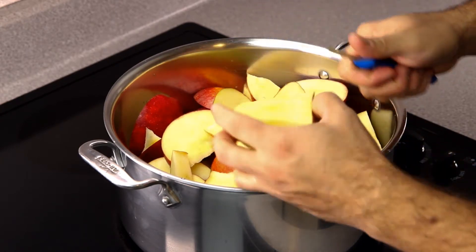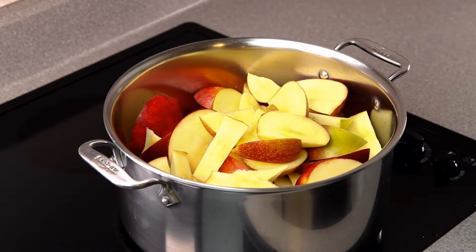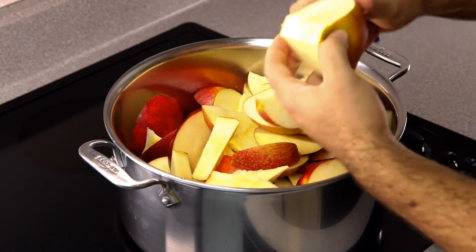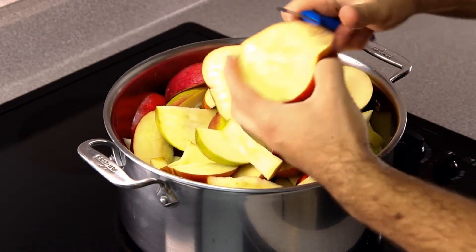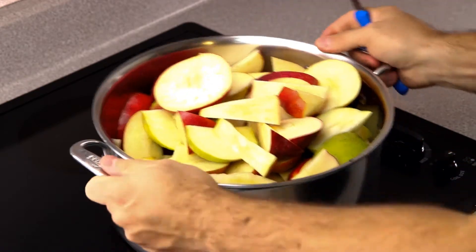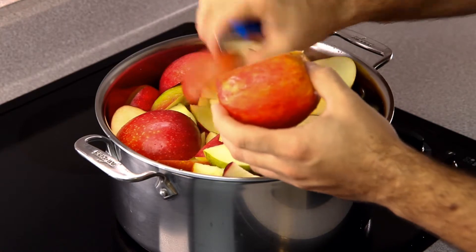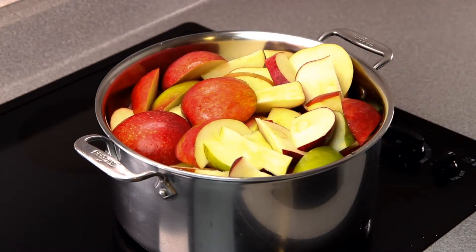With skins off, the resulting applesauce will be sweeter and milder. Leaving skins on creates a stronger, deeper apple flavor that isn't as sweet. You could also use a rotary apple peeler and do the whole pot in minutes, which is a good route if you're peeling a lot of apples. We leave the skins on because we like the extra fiber and don't want to store a peeler we'd only use once a year. As you're cutting the apples, remove any major bruises or wormholes. If it looks rotted — brown, gray, or mushy on the inside — let it go. Cut the apples into about four to six pieces each and fill your pot all the way to the top, leaving enough room to close the lid.